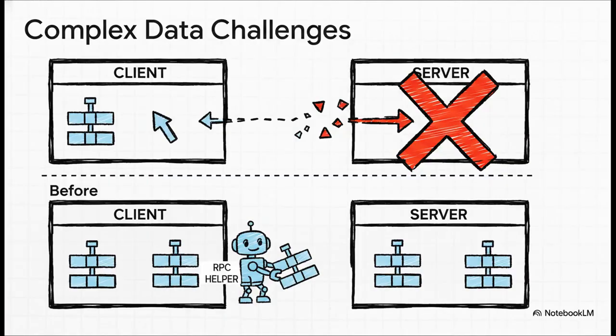Now, this all works great for simple things like numbers, but it gets a lot trickier when you're dealing with complex data. I mean, what if you pass a pointer? A memory address on your client machine is completely meaningless on the server. So the RPC system has to be smart about it. It might have to copy all the data the pointer is pointing to, send that over, and then copy it back if it got changed. You also have to be really clear about whether your arguments are for input, output, or both.